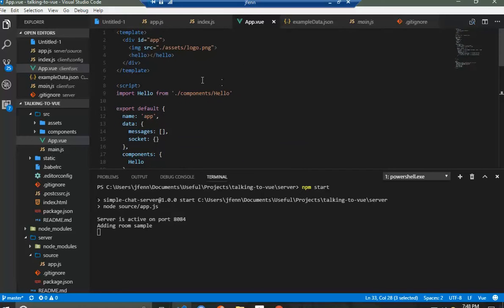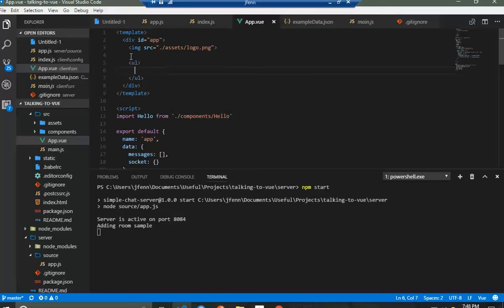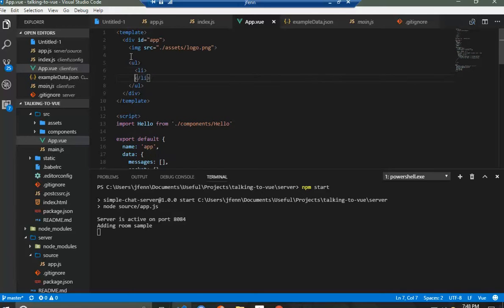All right, now let's actually show these messages, even though there's not going to be any. Let's see, an unordered list. Awesome. The same thing that Sunny did, with the v-for. It's kind of similar to the Angular thing, I don't know if anyone's used Angular, the ngFor I think it is.